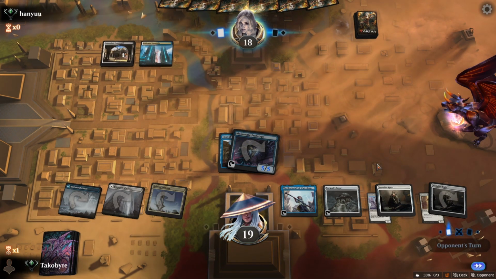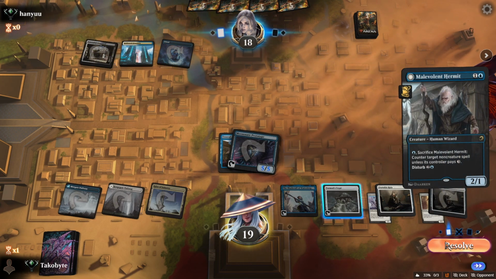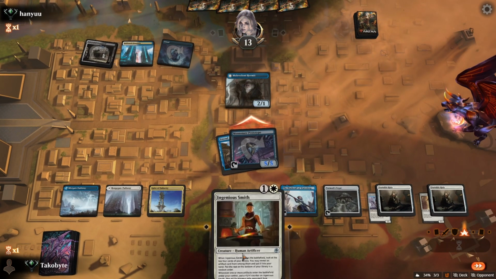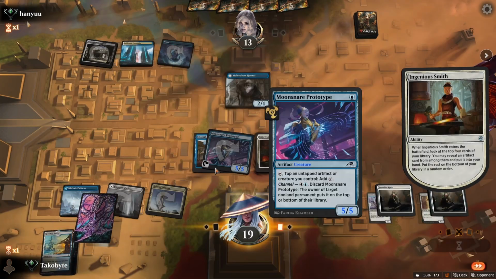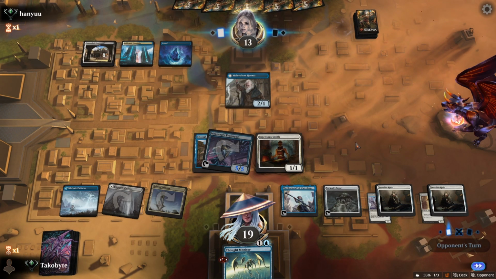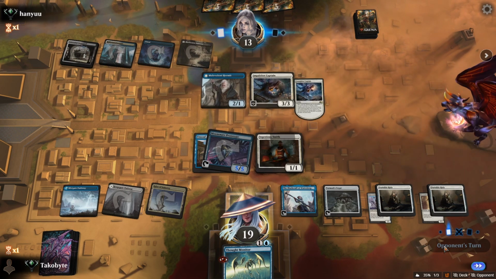I'm not sure if that's what I should have done, but I do wanna use the mana in case I draw something next turn. There you go. Why would you tap that, my friend? Who told you to tap Spire of Industry? Okay, it's fine. Okay.